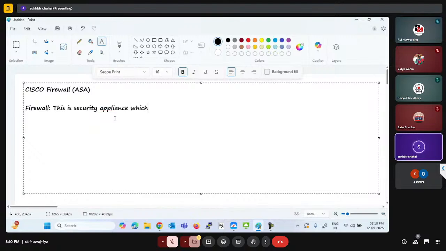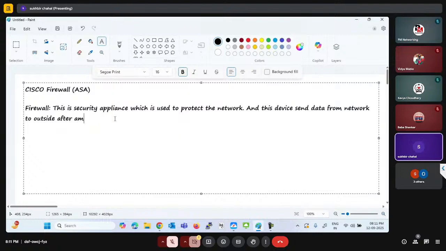Security appliance which is used to protect the network. And this device sends the data from network to outside world after matching with the policies.